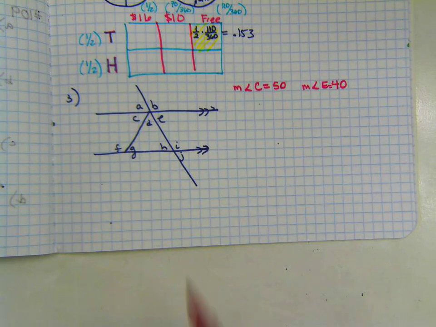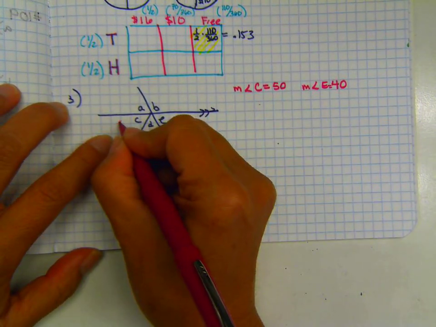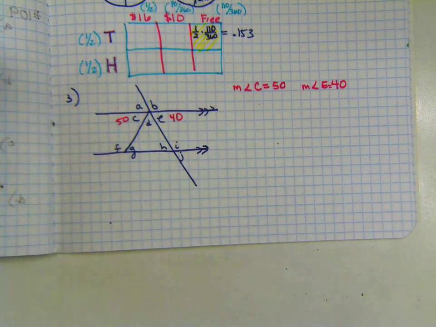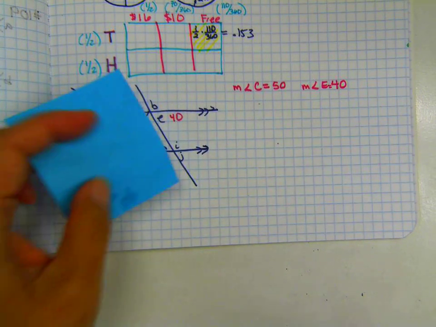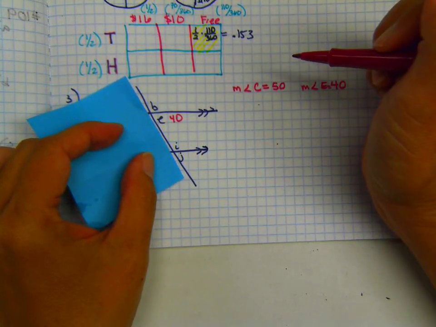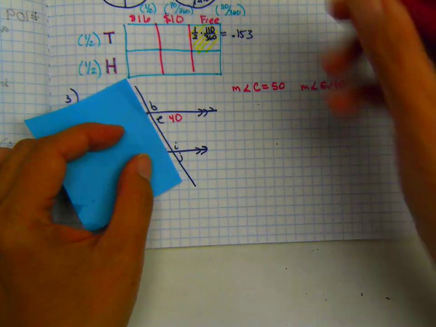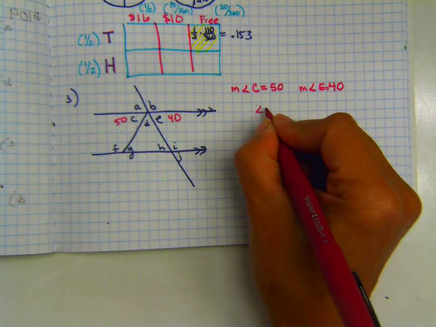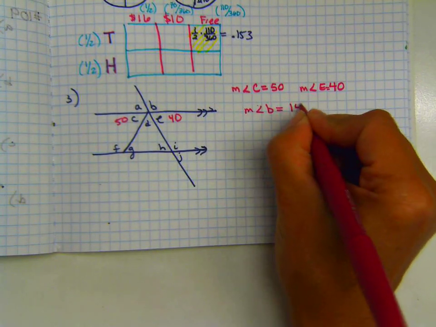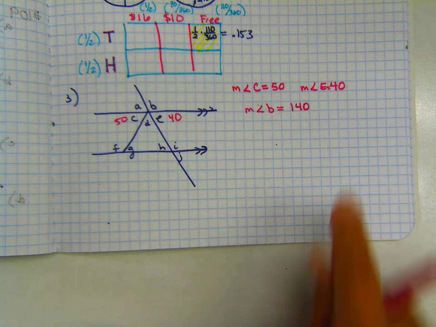All right, so hopefully you entered in your numbers. Let's go in and check to see if you're right. All right, so the first thing I'm going to do is put in the numbers that were given. So this is 50, and this is 40. Well, what I notice right now is I'm going to start looking for straight lines. So right away, I have a straight line here. So B and E have to add up to 180 because they're supplementary. They're a linear pair. All right, so I know that the measure of angle B equals 180 minus 40, which is 140. And we can justify that as a linear pair.